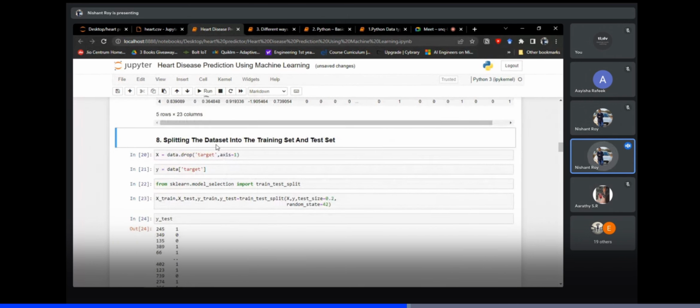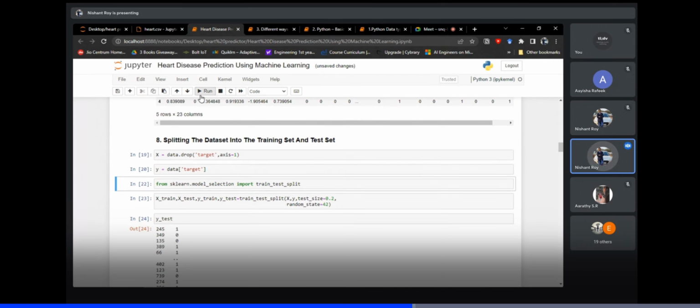Now, splitting the data set for testing. Earlier, in the first lecture, we talked about how the whole raw data set is split in machine learning in the ratio of 80/20, 80 to train the model and 20 to test the model to get the accuracy of that model. So here, first we will drop the target part from the data, and we will use the target for the y part. Y will be the testing part, and x will be the training part.